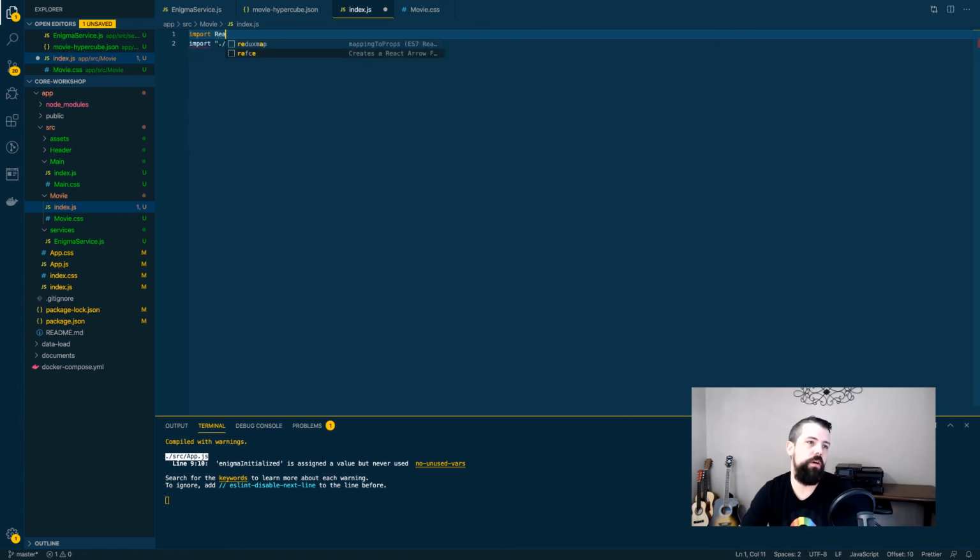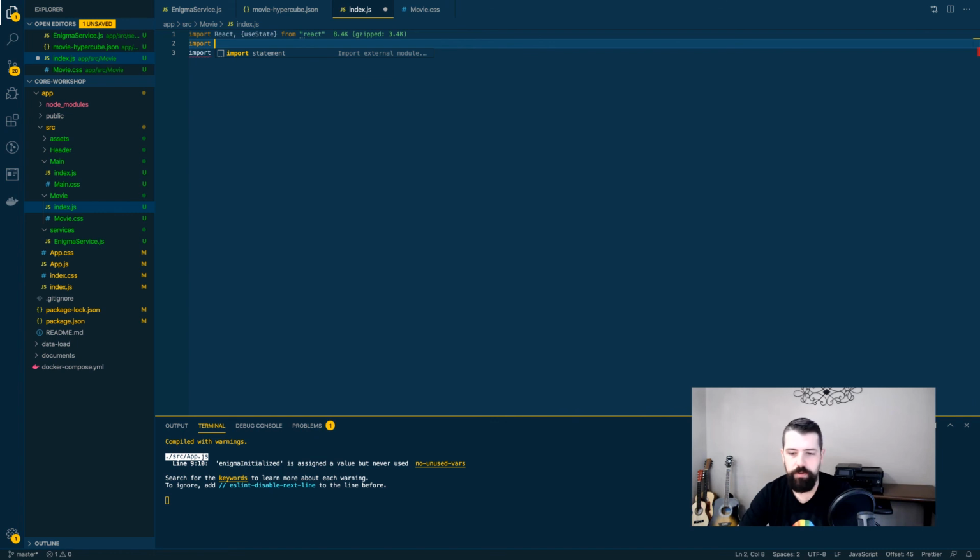We're also going to want React, and here we're also going to use useState because we want to keep track of whether or not we are showing the details of the movie. So in our final product, you're going to see we'll have that plus icon. They click on that and it opens up a dialog or a modal for that movie. And so we want to use state to determine whether or not that dialog is going to be open.